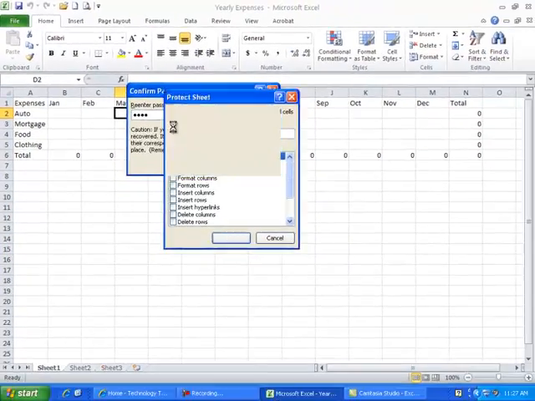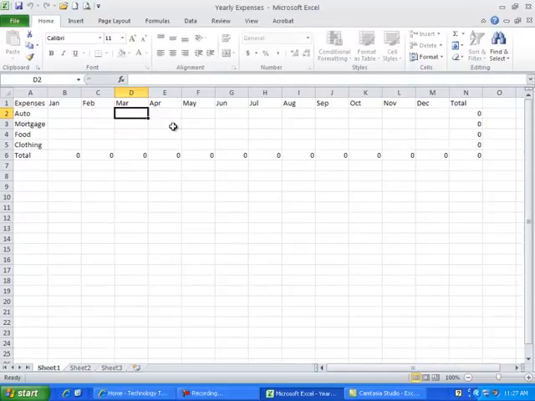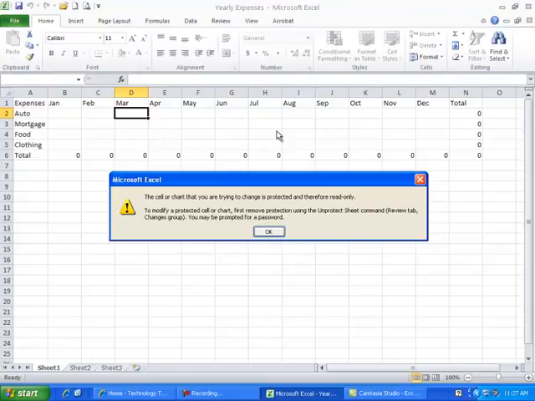re-enter it, and once I do that, you'll see that the ribbon is now only offering up a few commands instead of all of the commands that it listed before, especially when it comes to formatting. When you go back into your spreadsheet and try to type something, you'll also see that when I try to type, a dialog box comes up saying, the change is protected, therefore read only.